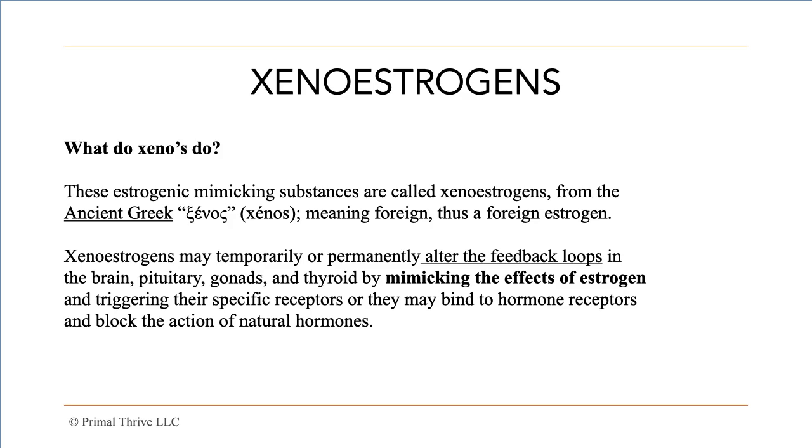So xenoestrogens can temporarily or permanently alter the feedback loops between the brain and pituitary gland with other glands such as the gonads and the thyroid by mimicking the effects of estrogen. So they either disturb these feedback loops or they can bind to the receptors of the hormones, the estrogen receptor, and therefore block the action of our natural hormones, of our naturally made estrogens.